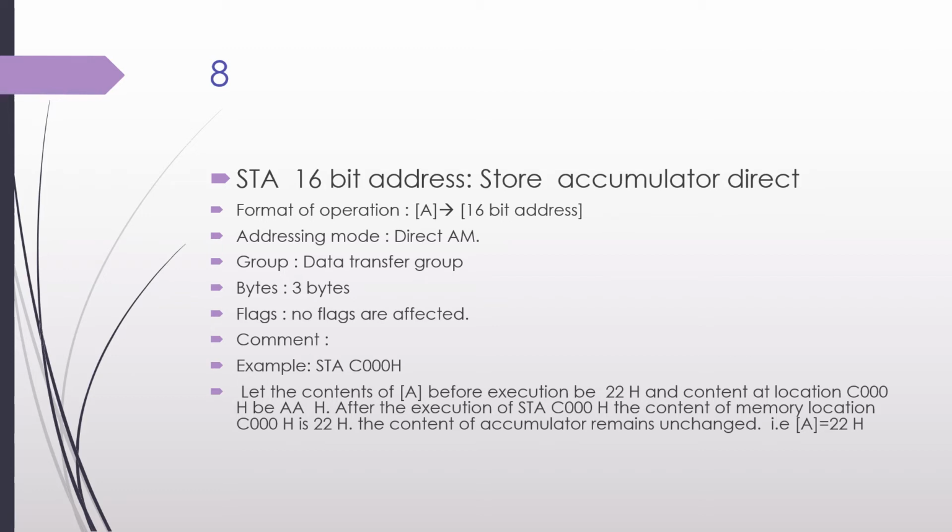Now again, what is the comment? I have left this place for you to write on your own, that STA 16-bit address means store the contents of accumulator to the mentioned address. That is the comment. Similarly, we have considered some example. Consider the content of accumulator, consider the content of C1000. So after the execution, whatever is there in accumulator will go to the C1000 memory location.